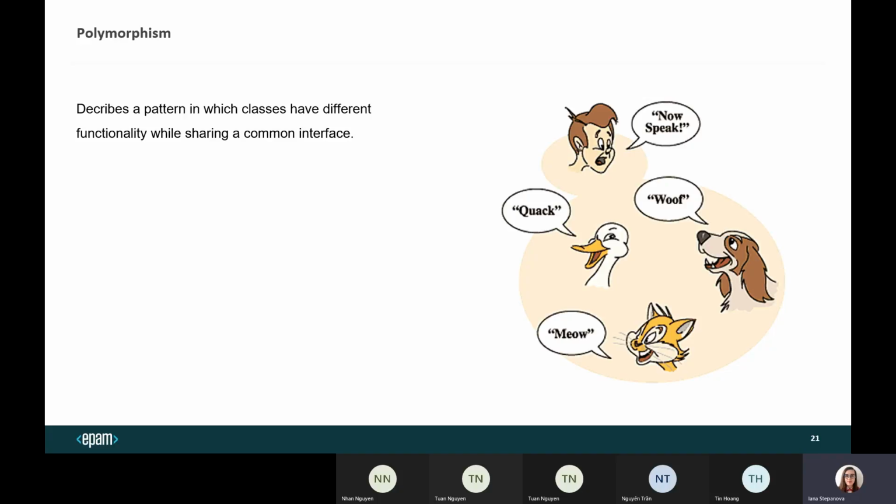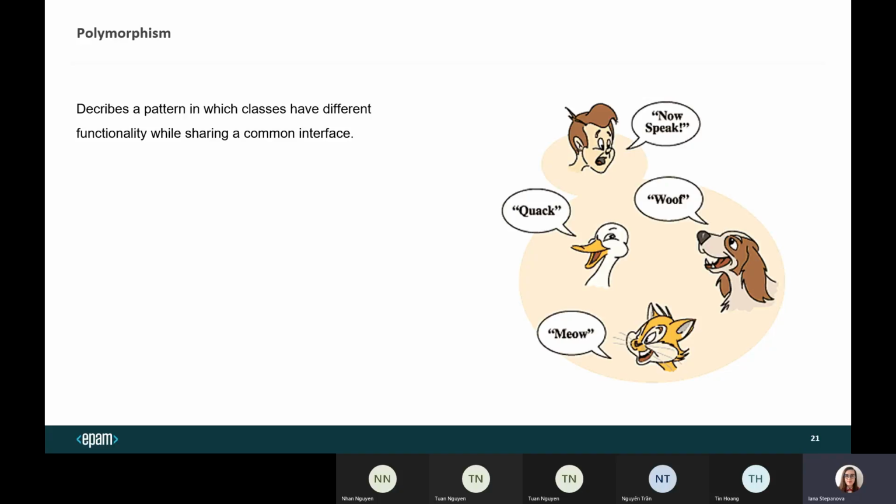So, for example, in our speak method, even though it's a common interface, speak, different animals have different functionality. For example, the dog says woof, the cat says meow, like what does the fox say, as in the famous song, and so on and so forth.